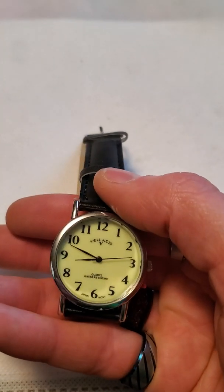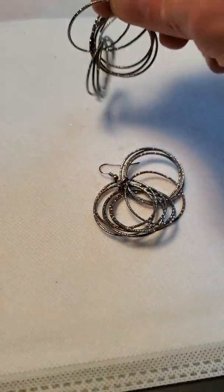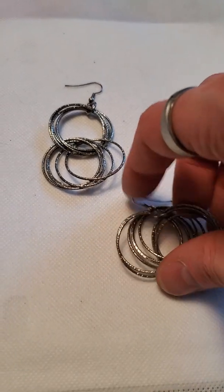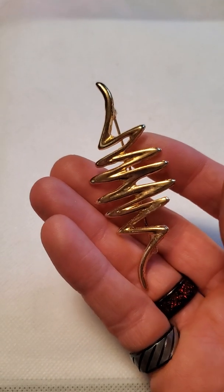And here's another watch — Palacio — looks fairly new actually. And then a couple earrings that just layer down like that. Then we have a long layered necklace with plastic beads. And then another little pin in gold tones with a zigzag — I believe it had a brand on it but I just couldn't make out what the brand was.